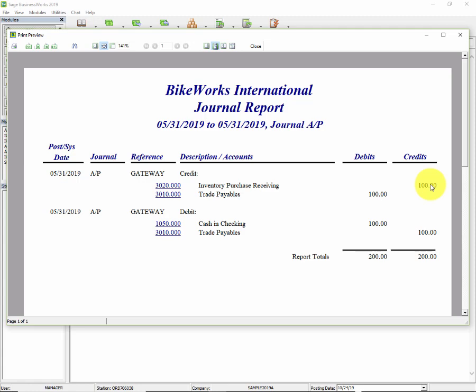Here you can see that when we posted the credit memo, it credited the account that we specified and debited the accounts payable. And then when we posted the debit memo, it debited our cash account and credited our accounts payable. So the two accounts payable entries have washed each other out.